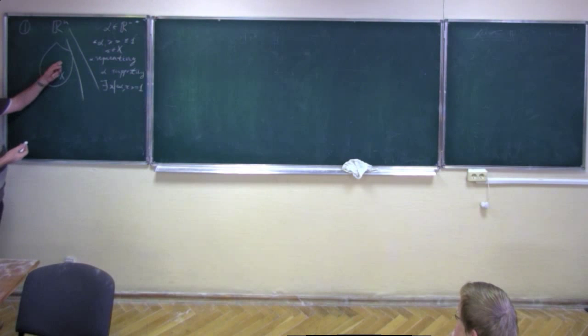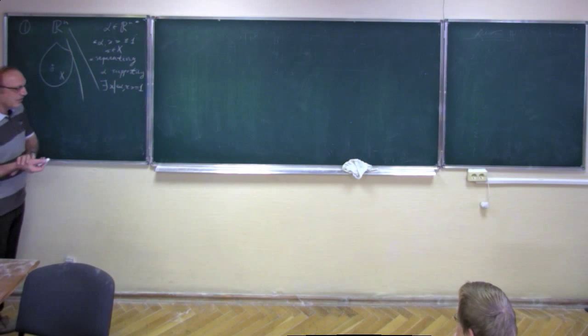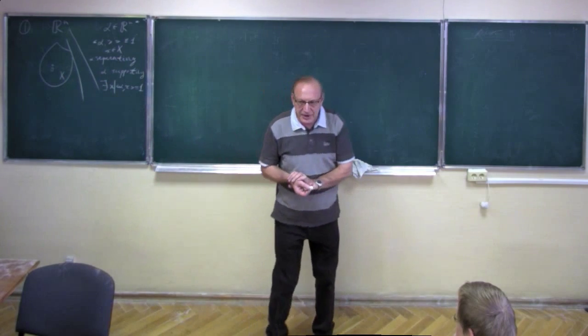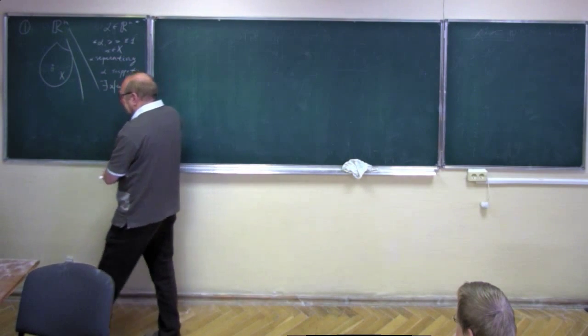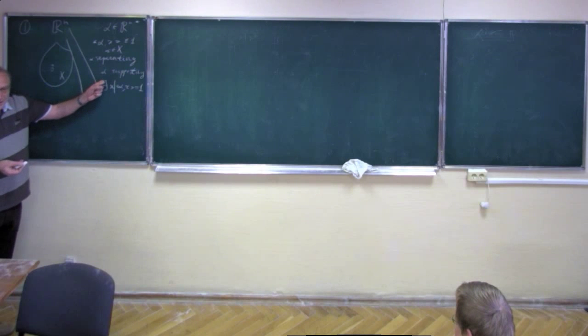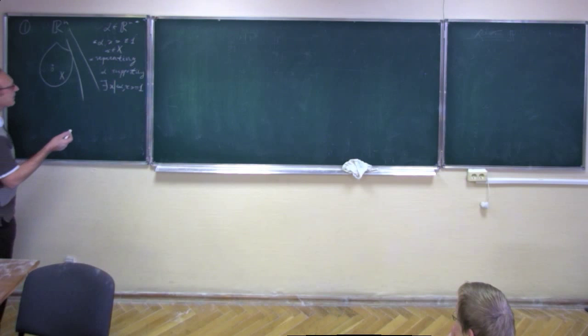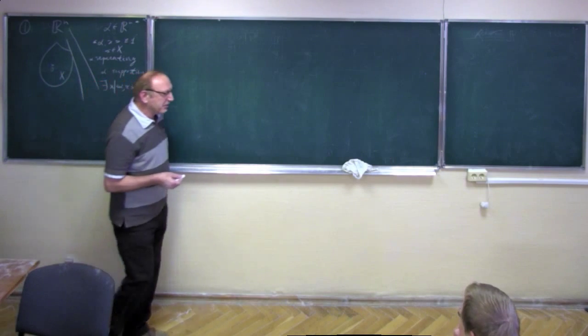For example, if X is a production set, some collection of products that you can produce, and the vector alpha is a vector of prices, then this product is your income. And you are looking for the most profitable production set. So as you understand, these things are considered much more important than everything I'll talk about later. So these objects were intensively studied, and they were used to define dual objects, which are also important in economics. They are called shadow prices.